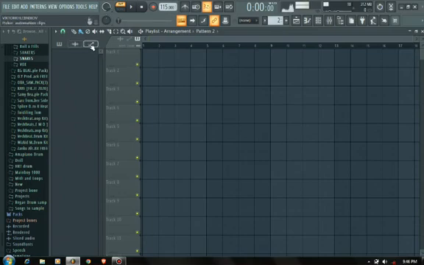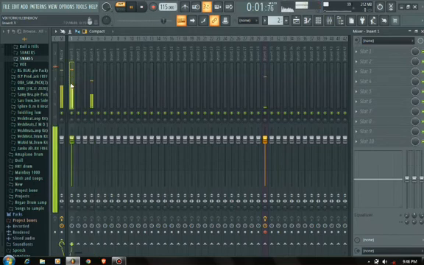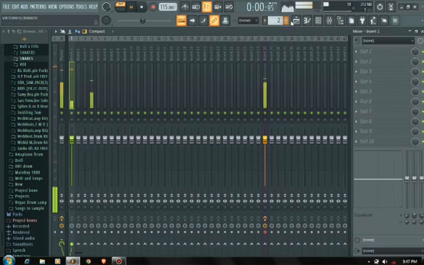You'll be asking, what's an automation? Okay, let's say it's a tool that controls elements inside FL Studio. It's available on other DAWs too, but we're talking about FL Studio today. So let's say, for instance, you are playing our drum, and for some reason you want this kick to be loud in some sections of the song and quiet in others. You cannot move this knob up and down manually when the beat is exporting. So this automation clip helps you do that.